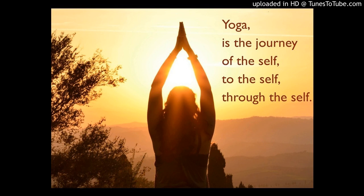Up again, behind the heart, in the spinal cord, is cardiac plexus. Concentrate on cardiac plexus. This is Anahat Chakra. Go up in the neck. This is Vishuddhi Chakra. Go up to the top of the spinal cord in the posterior brain. This is the pineal gland, Ajna Chakra.